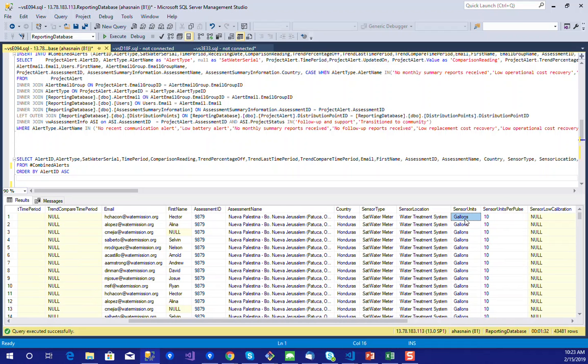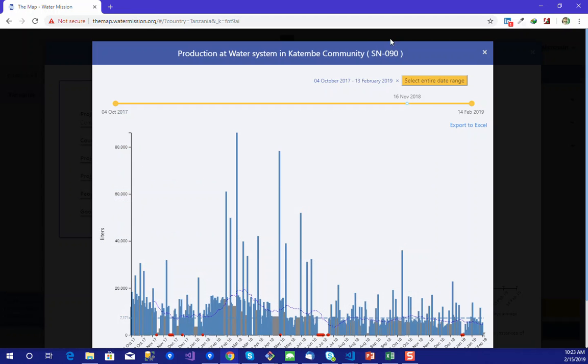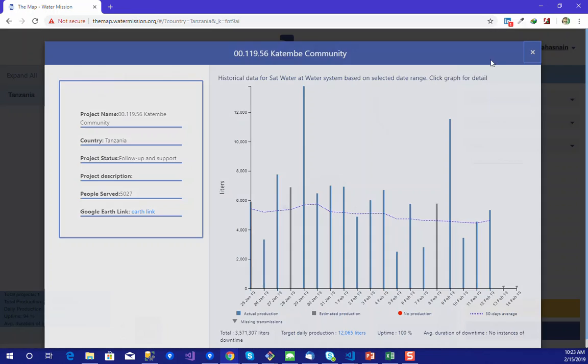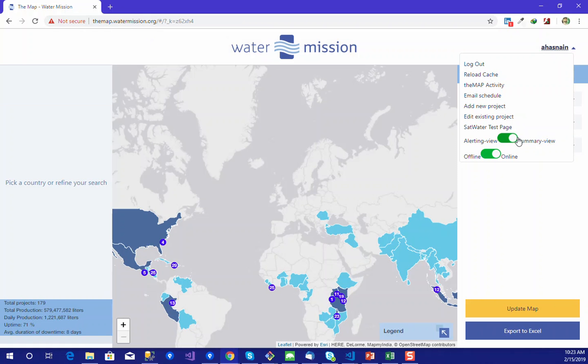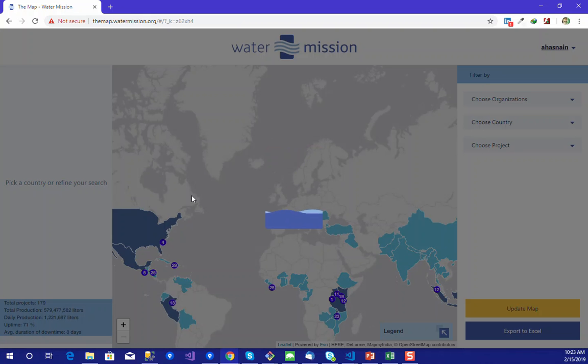So I will show you when we open, give me a second. Yeah, so this is the production. Give me a second, I switched this from summary view to alerting view.